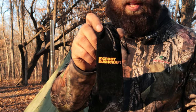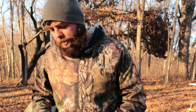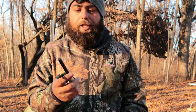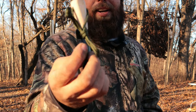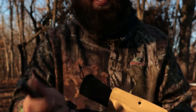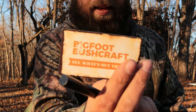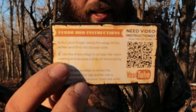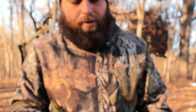And then also a very cool little satchel and what's inside. And what I wish a lot of other companies would do is, now this is a ferro rod. I mean, it kind of looks like my big chungus one. Very thick, girthy in size, I should say. But there you go. It's got a little lanyard with the striker on it. And on that striker, you can see Bigfoot Bushcraft. Now, that's nice. And then also we have the card as well, Bigfoot Bushcraft. You know, that way you guys can scan it right there. You just hold up your phone, bam, you got it. And then also a backup striker.